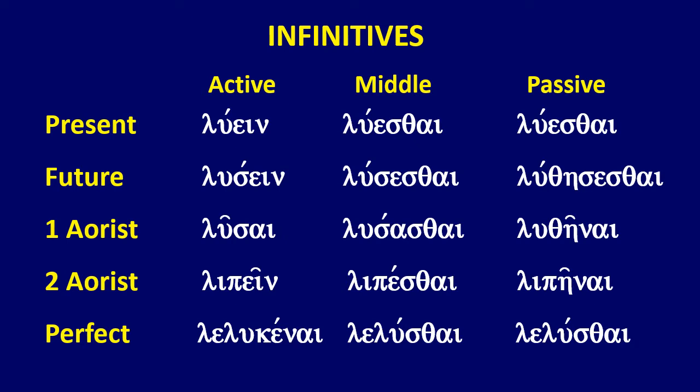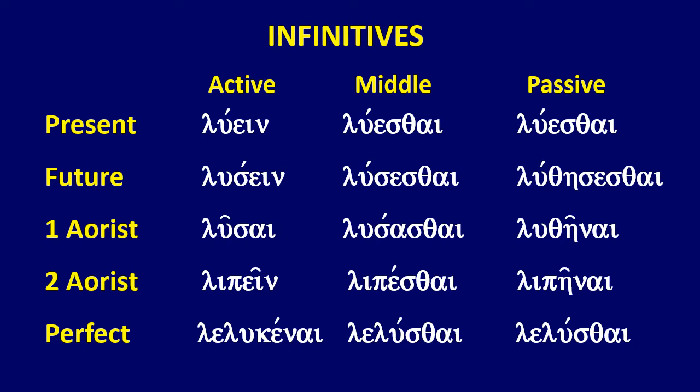Also, when it comes to the perfect infinitive, out of the 2,300 total occurrences in the New Testament of infinitives, the perfect infinitive form occurs only 49 times. So about 98% of infinitives are going to be either present or aorist tense, and a slight majority are going to be aorist tense versus present tense. So what this means is there are no imperfect or pluperfect forms for infinitives.